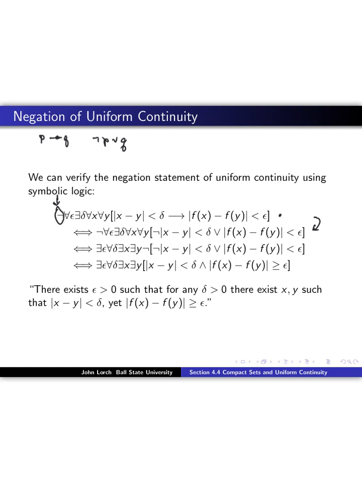Now to go from the second line to the third line, we're taking this negation on the outside and moving it through the quantifiers. And you might recall that when you move a negation sign past a quantifier, it changes the quantifier either from a for all to a there exists, or from a there exists to a for all. And so that's how we've gotten to this third line here.